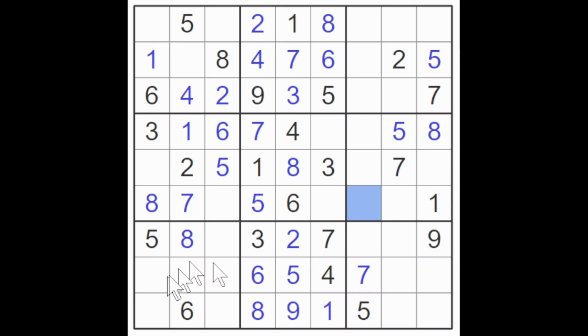But we have an 8 for row 8 because we have these two 8s blocking these cells here. And we have the 8 up here blocking this cell. So this, of course, now must be an 8. And that makes this an 8 and this a 1. This 1 and this 1 puts a 1 here. And these two 1s in combination with those two up here forces a 1 to go here. A 4 and a 6 for these two cells. There's a 6 in this box, so this must be a 4 and this therefore a 6.